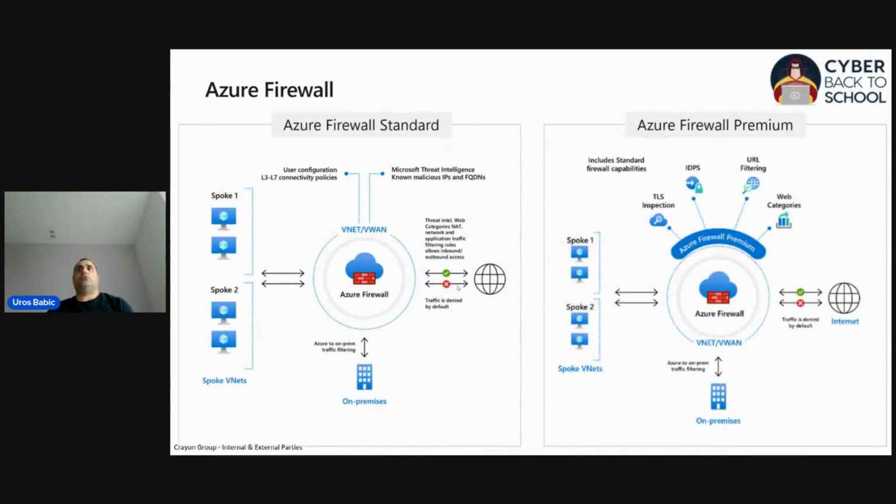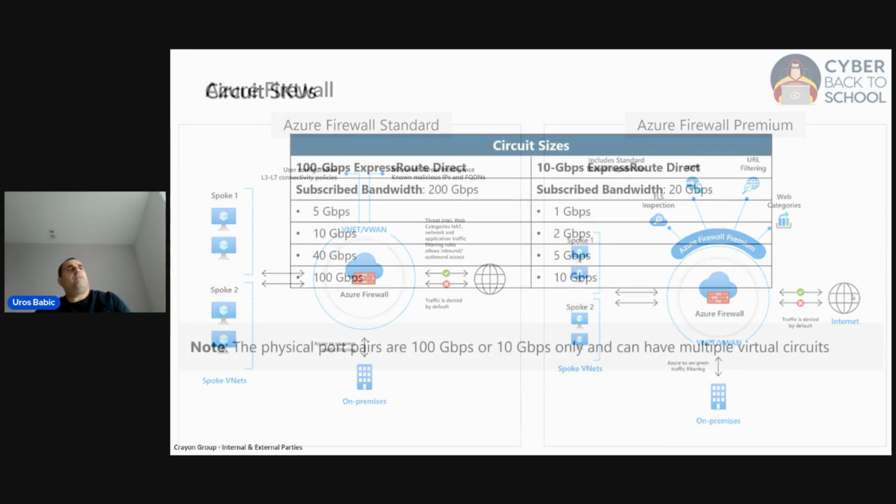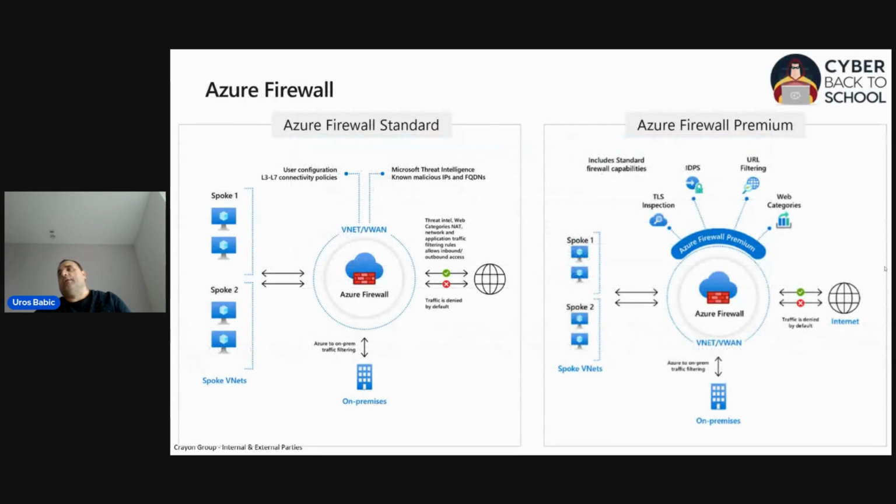Here, yes, I can control, for example, TLS inspection in order to decrypt inbound traffic, process the data, encrypt the data and send it to the destination. URL filtering extends Azure Firewall FQDN filtering capability to consider an entire URL. For example, www.contoso.com/a/c instead of www.contoso.com. And I can define different web categories in that approach in order to control all traffic.